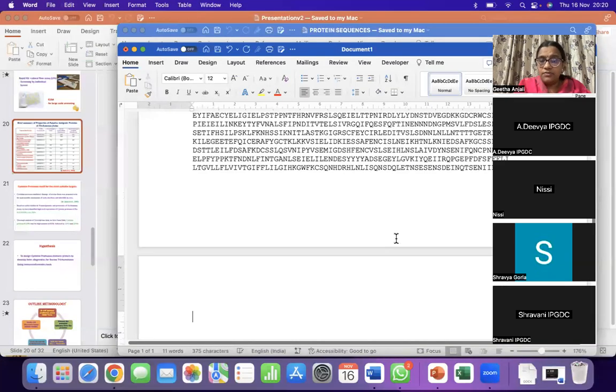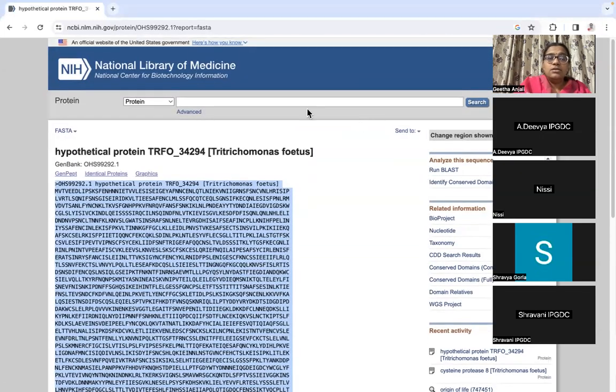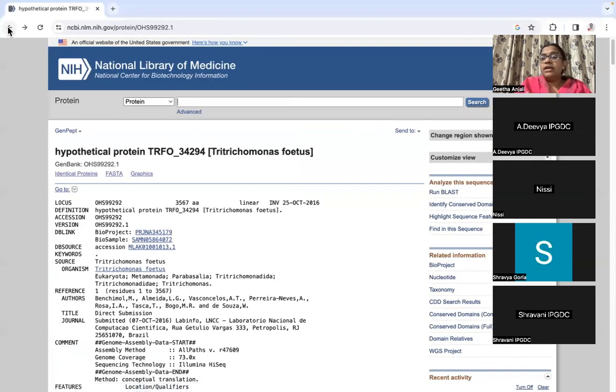All of you have to retrieve all 10 sequences. Now you would like to know a little about the physicochemical properties, what this protein might be, and a few more details. You need to understand, because finally you have to choose which protein might be most suitable at this point of time for a diagnostic, a therapeutic, or a drug target. You should be able to identify that, which is possible only after certain analysis.